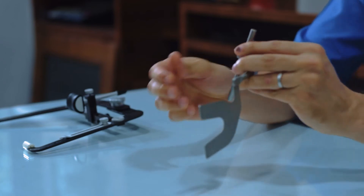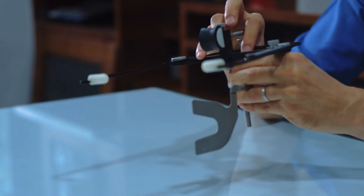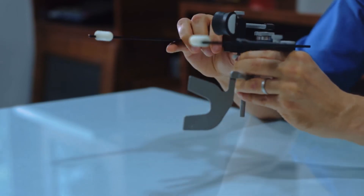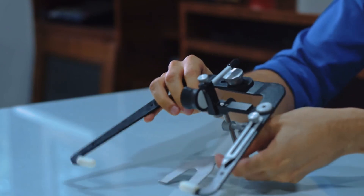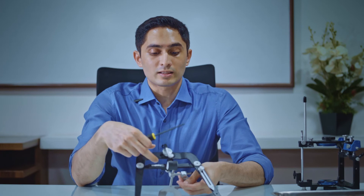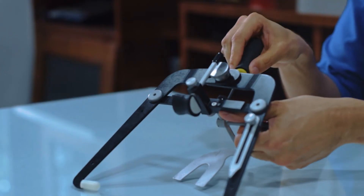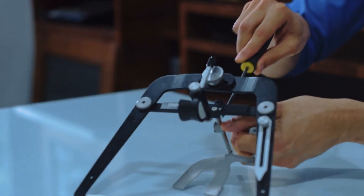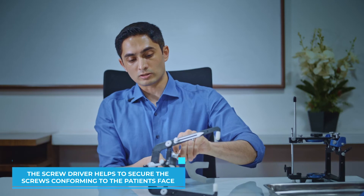You would seat the transfer assembly in through here and then have this part connected to the earpiece as well. Handling this without a patient is a little challenging, but when you do this on a patient once or twice it becomes fairly simple. The really nice thing about this system is it comes with a screwdriver to tighten these screws — I first thought that would be annoying, but I felt very secure using the screwdriver system.